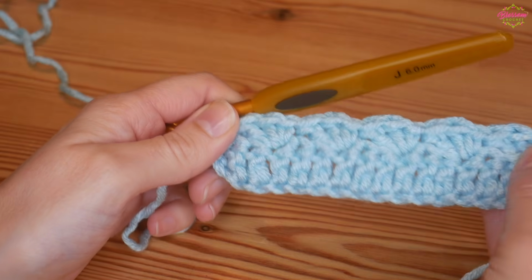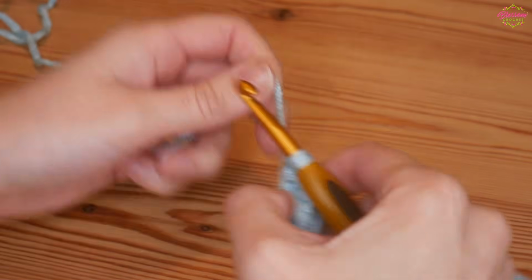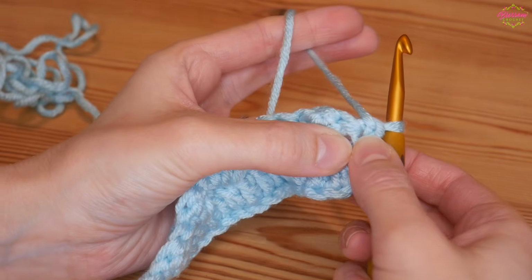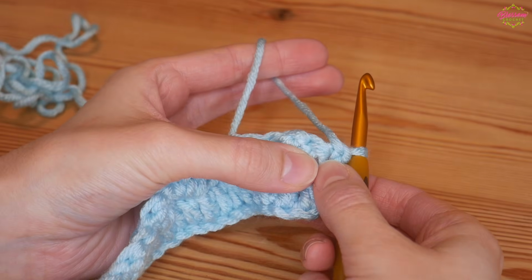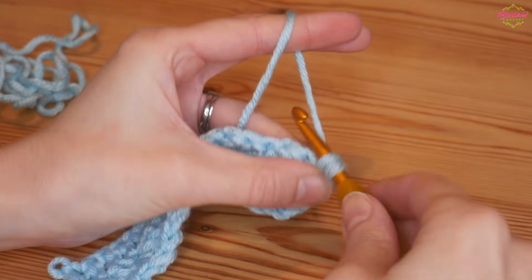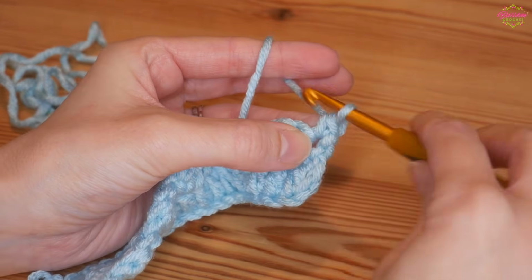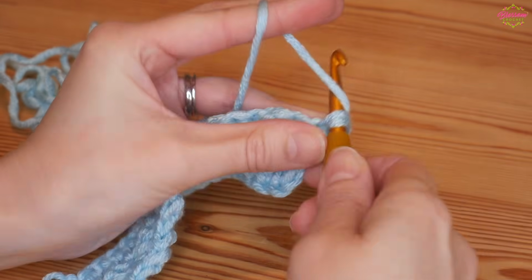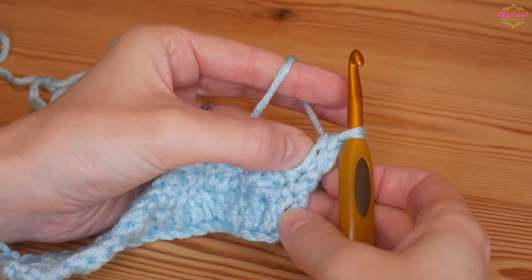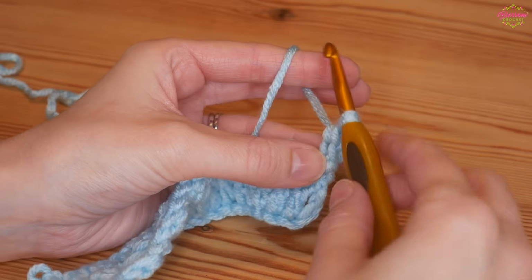So that one where you've got your groups of stitches is row 1, and then this now will be row 2. So you will turn and then straight into this very first stitch, you'll insert your hook, yarn over and pull up, yarn over, pull through both, and then you're going to go behind the vertical post of that stitch, yarn over and pull up, yarn over, pull through both, and that just gives you a treble height stitch but without the gapping that you'd get from a chain 3.